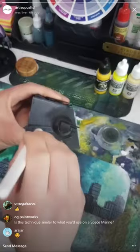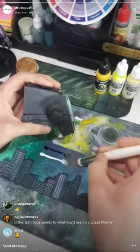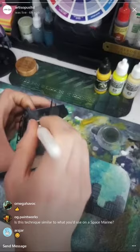Okay, so our light source is coming from up here. So we're just looking to kind of build up and give that effect. Brush from all angles when testing on the palette because we're going to be putting down paint from all angles. Now, if I can show this, it's a lot like airbrushing. We're going to be going at the model in the direction that we want our light source to be simulated from. So that'll do a few things. I'll demonstrate one of these now because it'll show it really nicely.